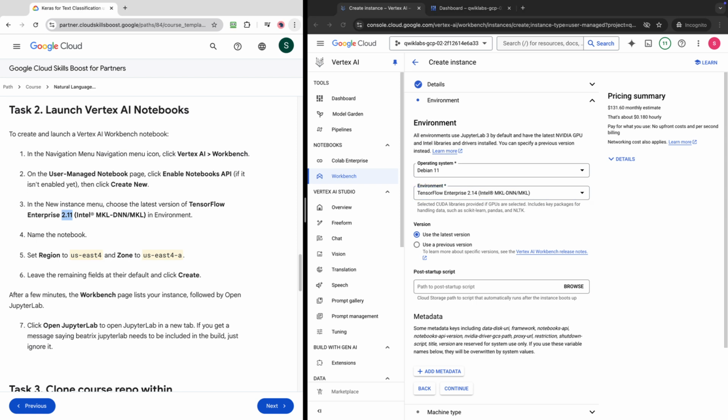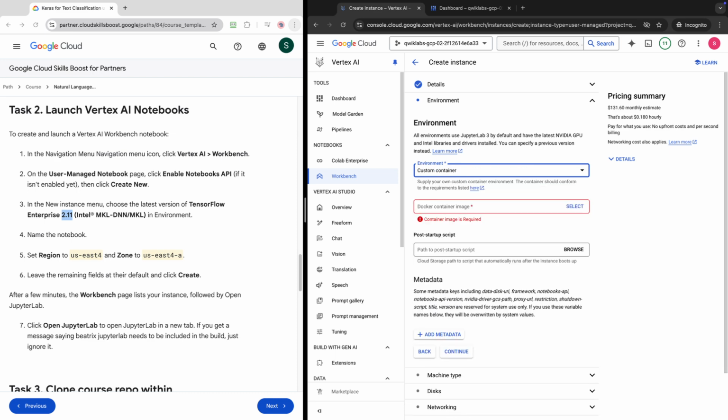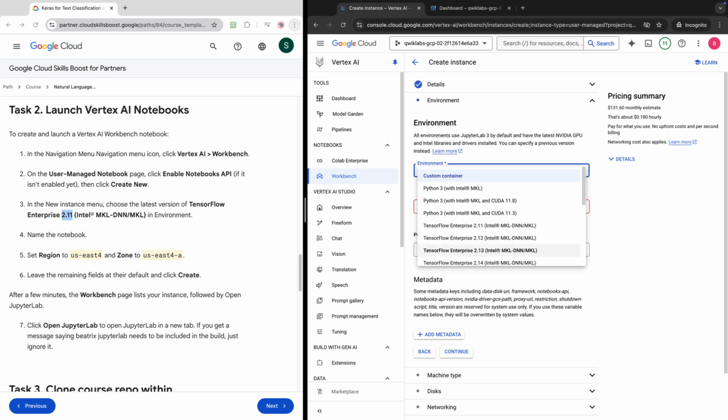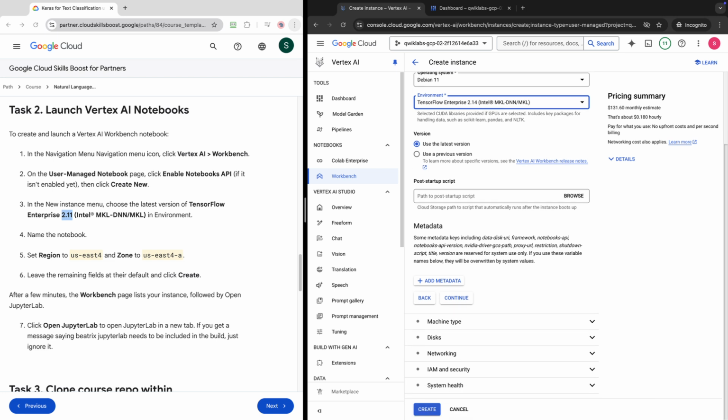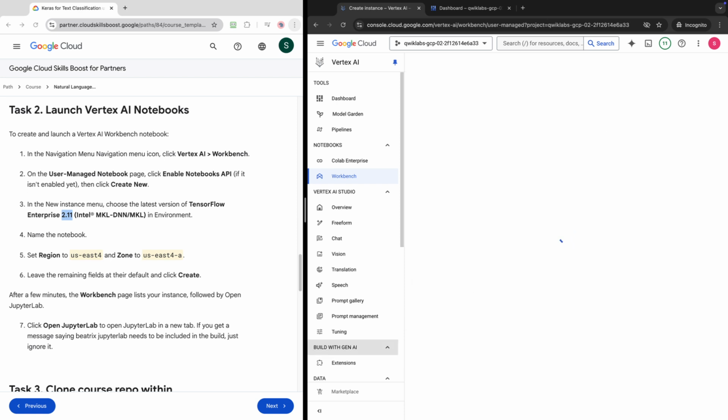Maybe you can try it with 2.11 if possible, but I'm going with 2.14 because previously this version worked very well for me. The rest I will leave as default and click on create. This is going to take about 5 minutes to get created. Once this is open, I'll come back.